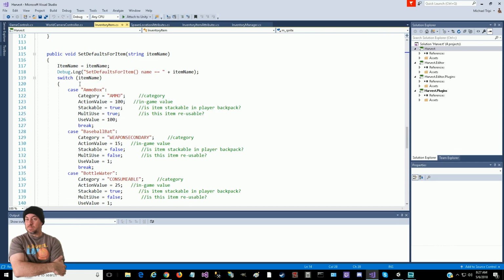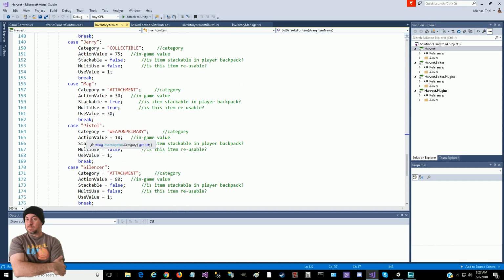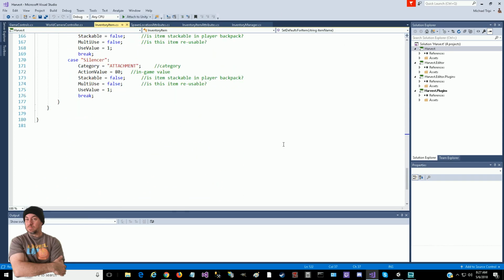Item. It has a selection based on item name, and so I can specify the category of the item and all the values. And so to add another one, I would just drop a new item, the prefab, in the master inventory resource folder, and then come in here and copy and paste essentially one block, the last block of code, change the case value that's checked into the name of the prefab, and then assign these values all right here. And so it makes it real convenient to do this.